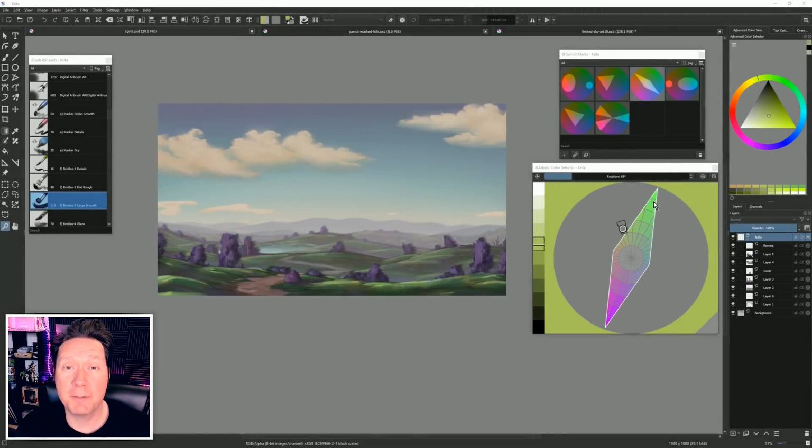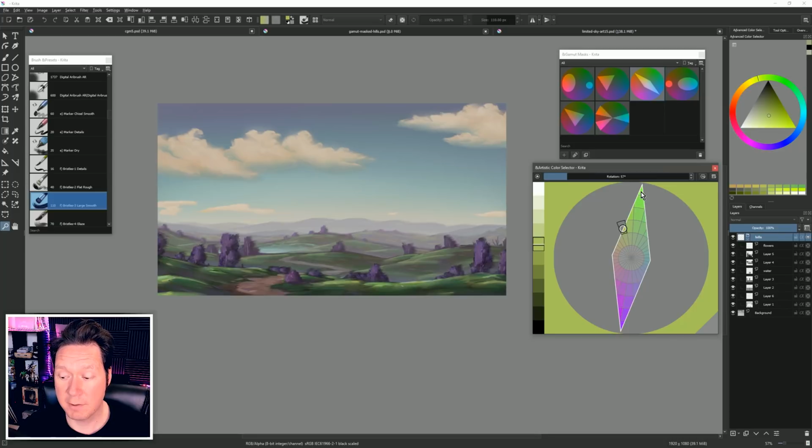In this first example, I'm using a complementary gamut mask. If I go ahead and rotate this a bit to green and purple, this is the color scheme that I'm using for this particular painting here. I have these purple trees, I have the green grass, and then I have this blue going on here in the sky, but this blue is very muted and desaturated. I'll need to edit my grid a bit here.